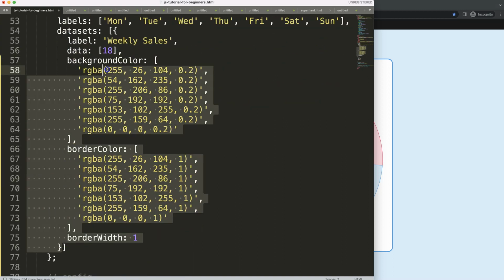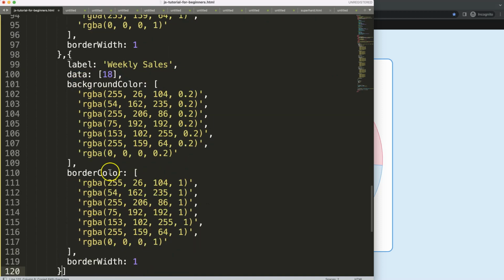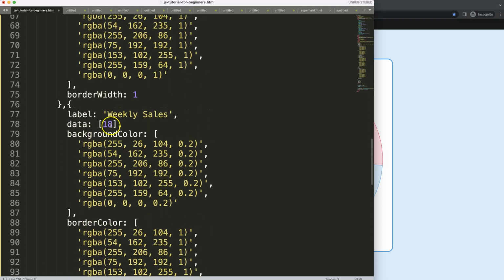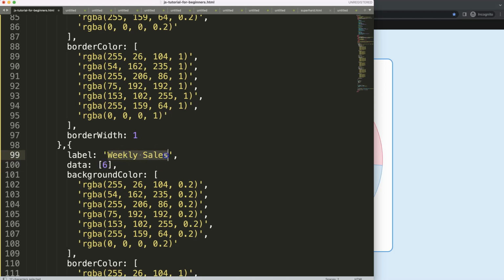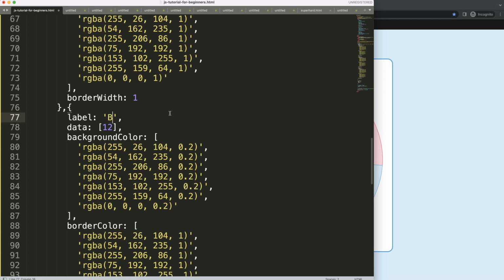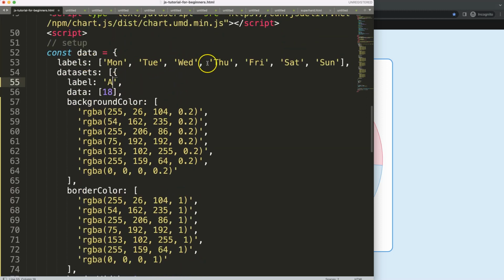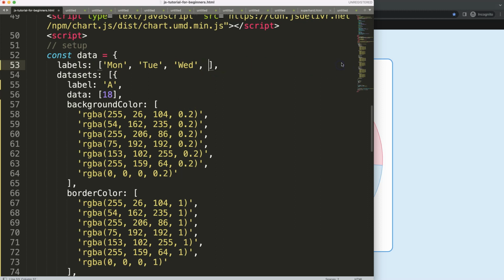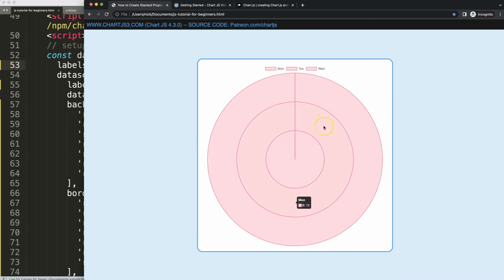So in this case, I'm going to add 1 here, put in 2 more, and then this can be, let's say 12, and the other one will be 6. And this will be then, let's say C, and this is the B, and finally we have the A. And then here, we can remove all of these, they have no real value, but that's fine. So now, what we have is basically a multi-pie chart.